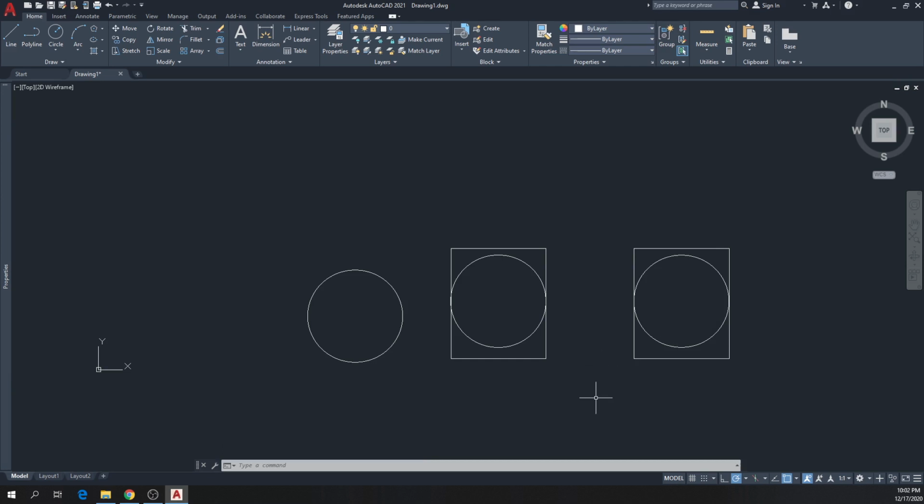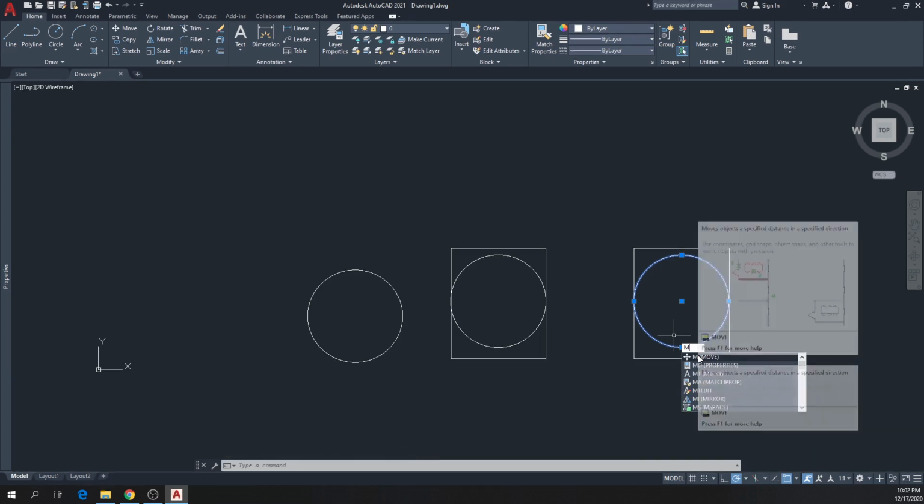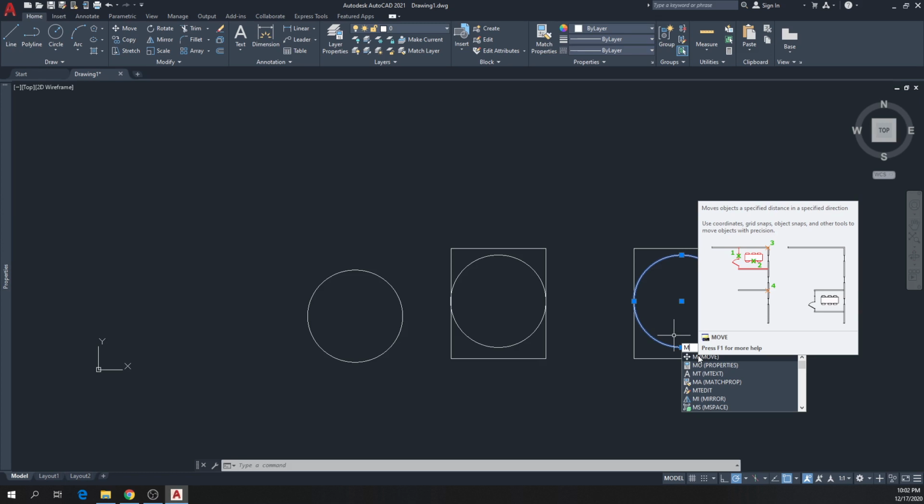Okay, with move it's almost the same story. You can choose to move, for example, let's move this circle over this circle. Okay, I will select. For move we have the shortcut M, so we will press M. As you can see here, you can select it with left click of the mouse or choose to press enter or space.